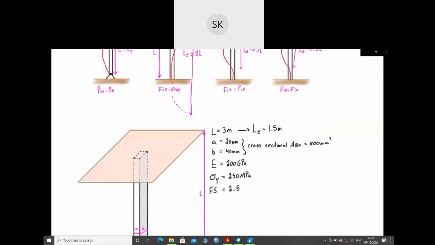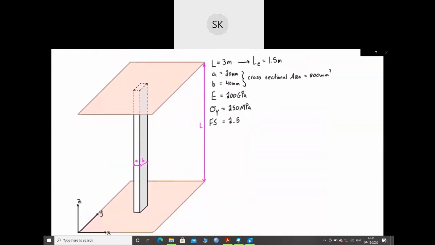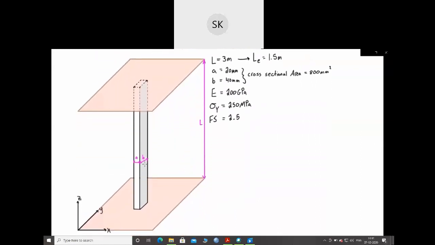Okay, so when we start talking about buckling, this column, as a rectangular column, can buckle in two different directions or planes basically. It can buckle in the YZ plane, basically going out that way or coming this way, and it can buckle in the XZ plane, so basically kind of going into the page like that or out of the page like this. So we need to check what the critical load is for each possible direction it can buckle in.